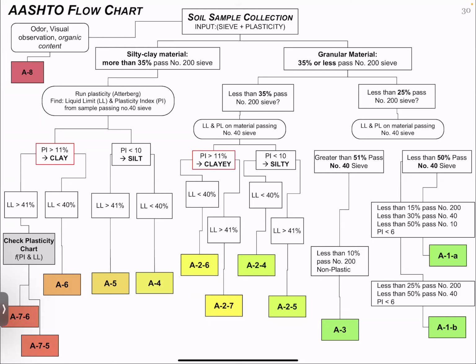So the other note here too is the granular material. This 35% is that distinguishing line, where normally this first bifurcation in our flow chart was 50% from the USCS. Why are the A2 and A3 at different spots? Why is it numerically out of order?